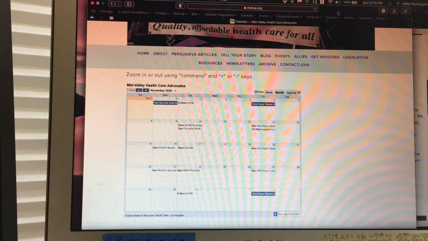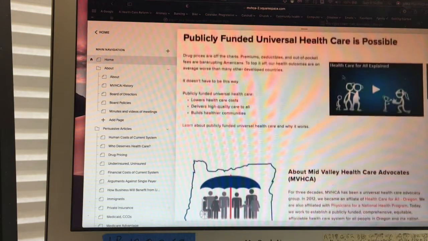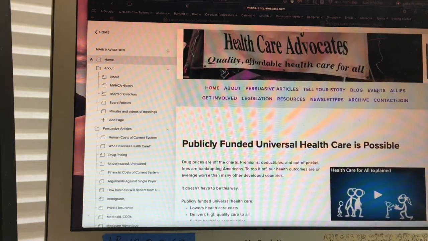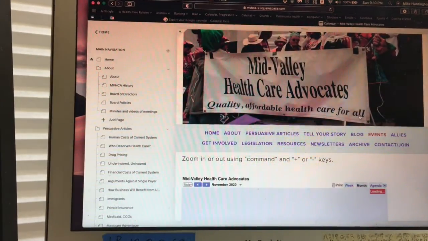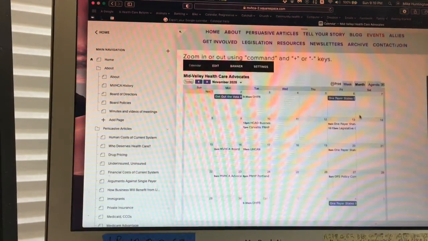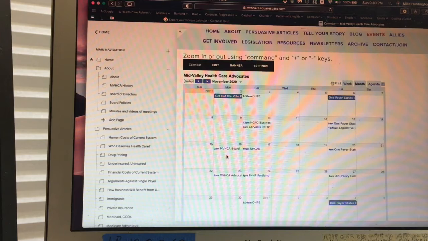We'll look at the editable page now under events, calendar. Here's the calendar, and it's got the board meeting lined up, and got the wrong time there. I have to edit that. That's the advocates meeting. That should be 7 p.m.